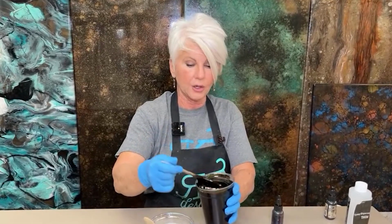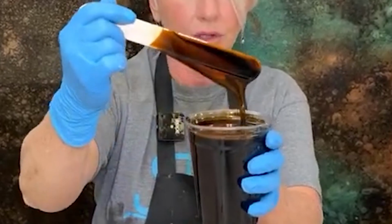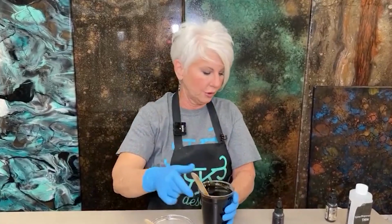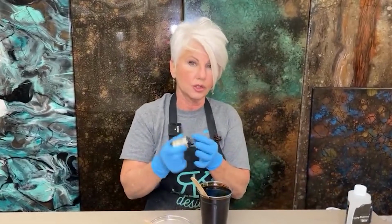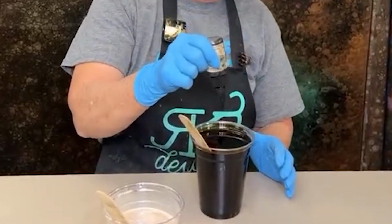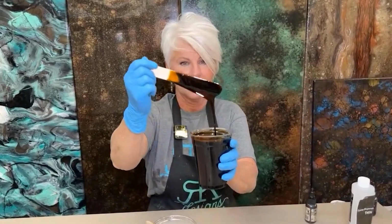Okay, so see how your brown opaque dye, you can still make it a little translucent. That is such a beautiful color. But I want to deepen it just a little bit, so I'm gonna add a couple of drops of the black. Oh my gosh, that's perfect. Now it looks like espresso.